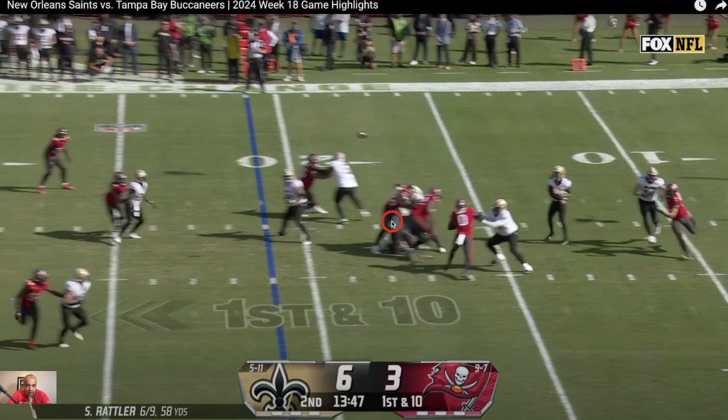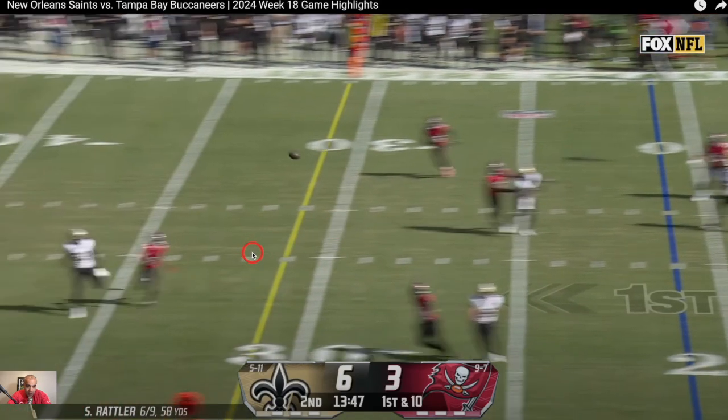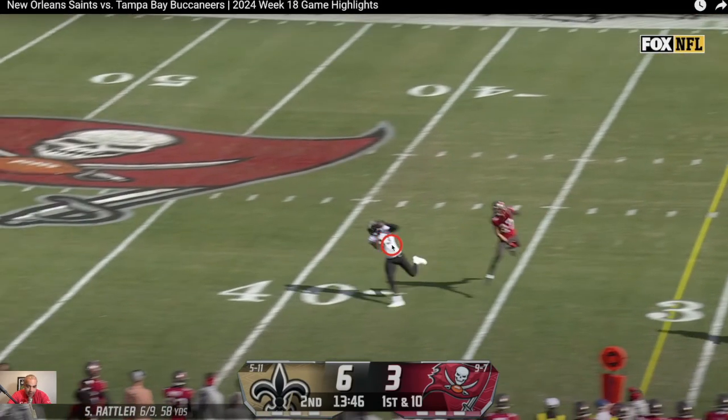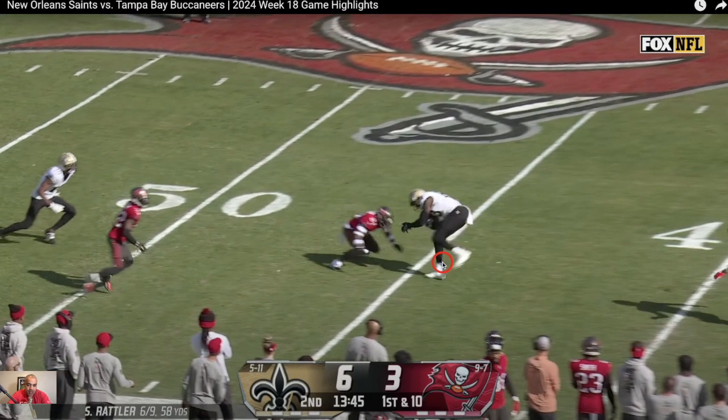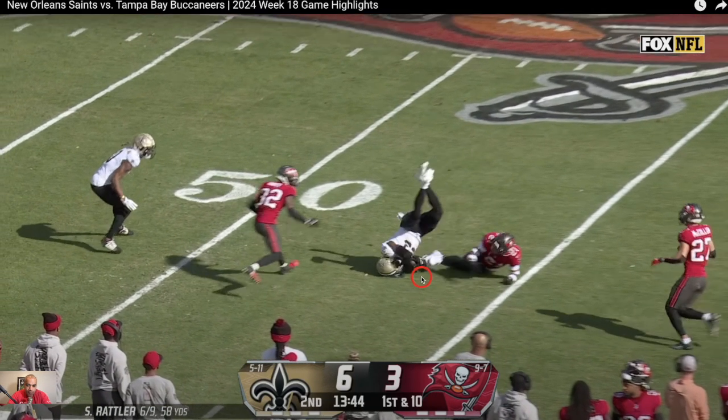Okay, protection is indeed very good. And look at this ball location. Bang! Right there where Johnson can make a play after the catch. And he does, right? He falls forward for a few extra yards.